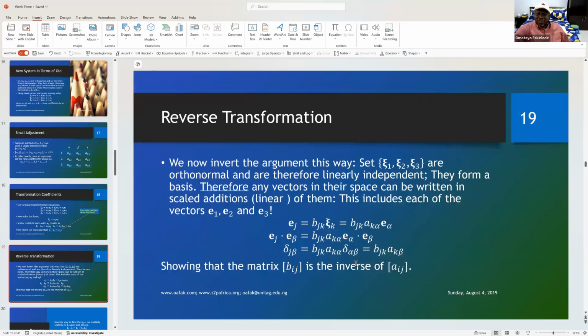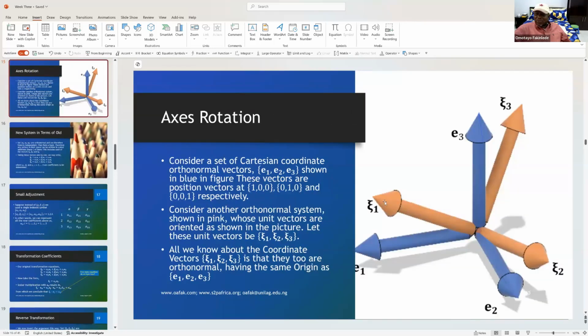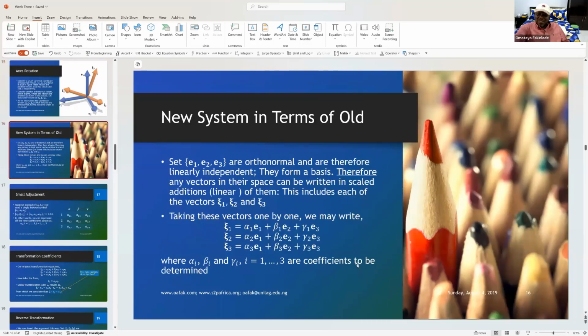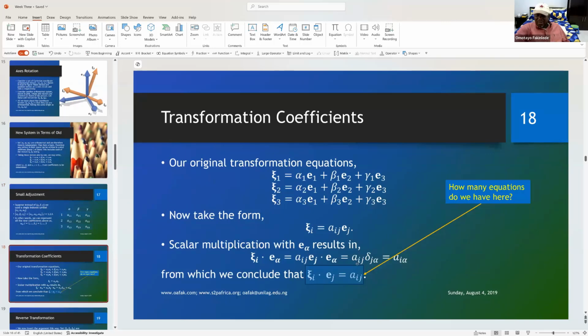If we want to do the reverse transformation, the argument that I have here proves that the reverse transformation is just the inverse of the matrix. Suppose the original system is xi1, xi2, xi3, and the new one is e1, e2, e3. How do I transform xi1, xi2, xi3 to e1, e2, e3? Just reverse the process. That reversal is simply the inverse matrix. If you can find this matrix, the one that does the reversal of the process is shown by this argument to be the inverse matrix. I do not want to go into that detail. You read it up on your own, and if you have questions, post it on the web and I will answer you.